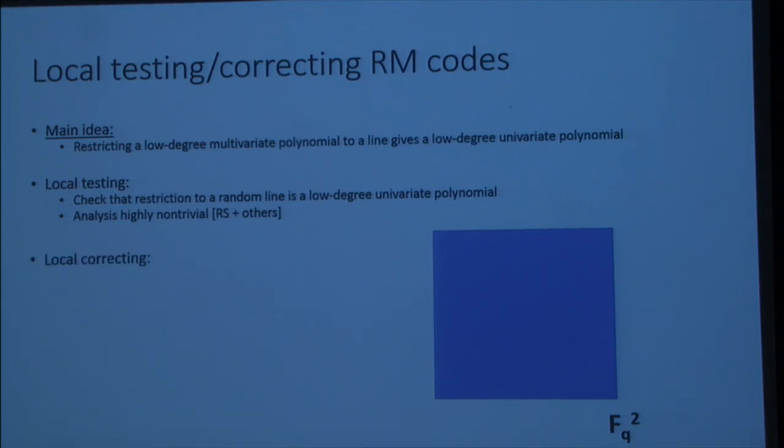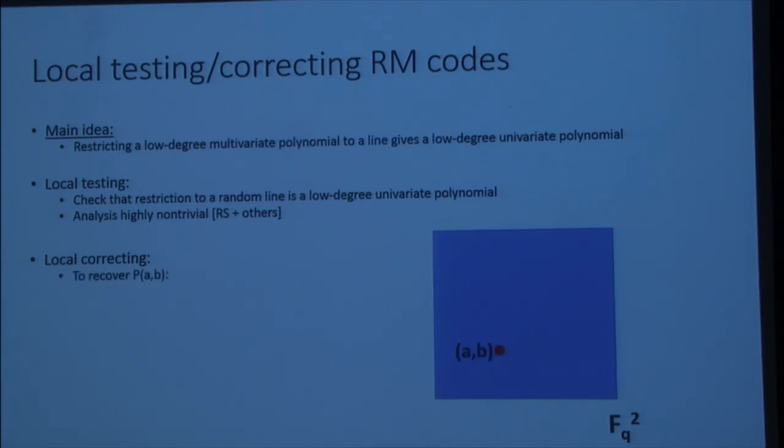So here, the number of queries we would make would be small. You're querying a line out of a two-dimensional space. So if the codeword had length n, this would be querying square root of n locations. If you want to drive the query complexity further down, you can look at a trivariate polynomial, and then a line out of a three-dimensional space would be a cube root of the total amount of information. And if you want the query complexity to be n to the epsilon, then you look at a 1 over epsilon dimensional space.